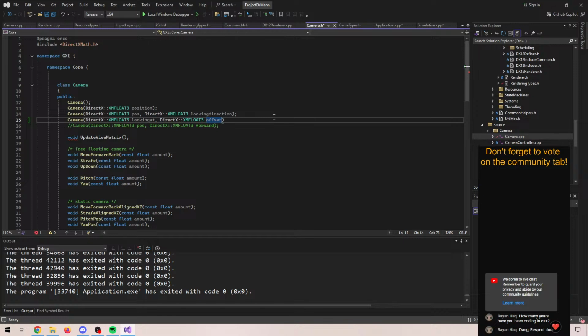Let's see. Maybe we can't create a constructor, because we will calculate the rest.